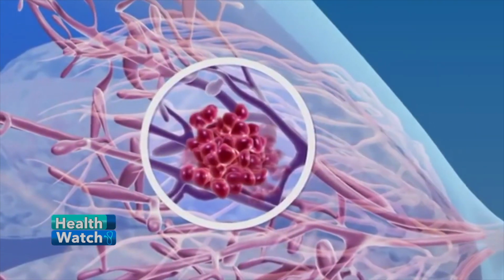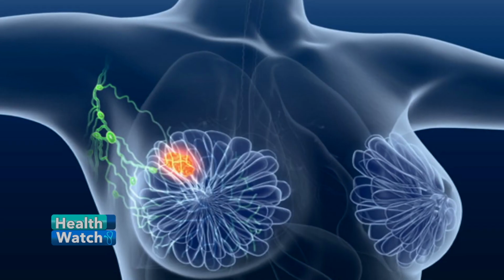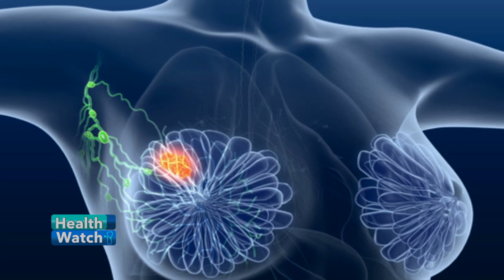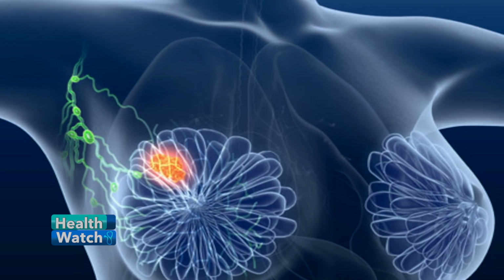So, the nodes, we all have lymph nodes in our body, and they're different lymph node stations. We call them stations in different parts of the body. For breast cancer, the first part, or the one that people tend to notice early, are the nodes under the armpit, what we call the axillary nodes. That's almost the station or the place where the cancerous cells would tend to go. And once they get there, they now have access to invade other parts of the body, the blood system.